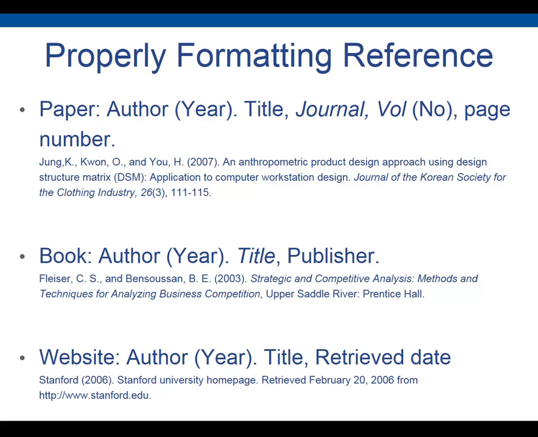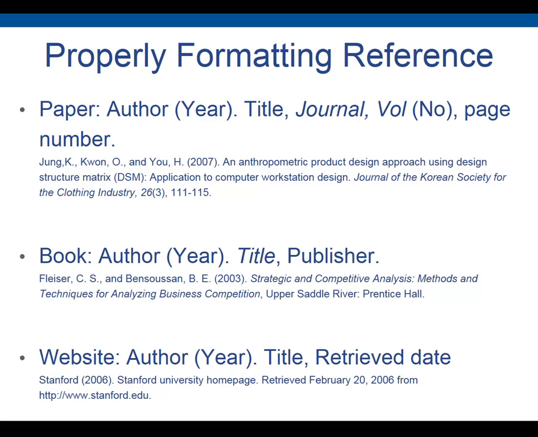And how to format the references, as I mentioned before about journal papers. Journal papers, book articles, and websites have similar but slightly different formatting. For a paper, you say the author's name first, then in parentheses the year, the title, and the journal information should be written in italics, volume number, and page numbers. Those are very typical. I would say it's very standard. You can see the example here.